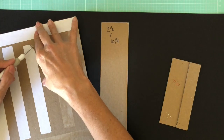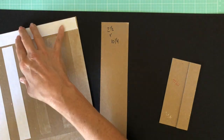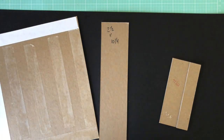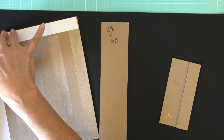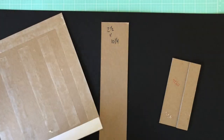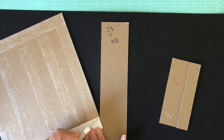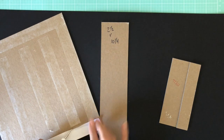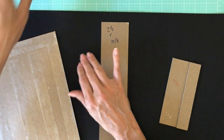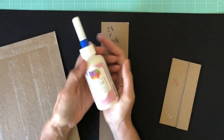And then for the purpose of the covers and this step, I'm going to actually add a little glue between my adhesive because I want to make sure that none of the paper on my cover or the back bubble at all. So I want to make sure it's nice and firmly adhered to the base cardstock. So I'm going to use my art glitter glue.